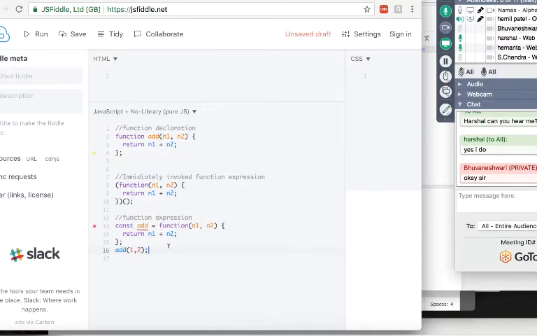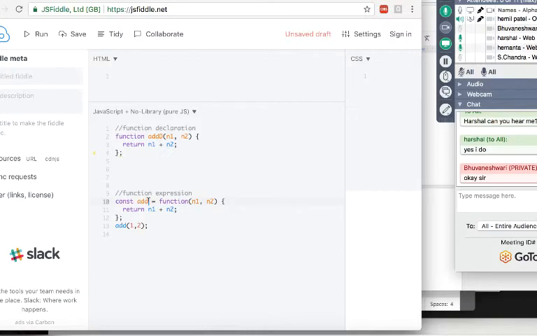Okay, so let's look at it. I'm just going to call this add D, which means declaration, and I'm just going to call the other one add E, which means expression. Now let's execute them.